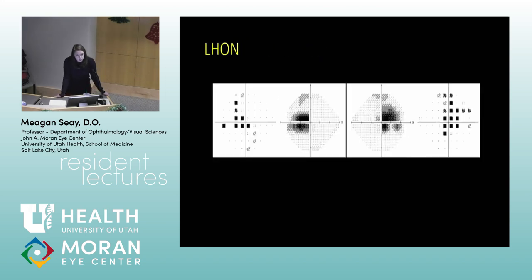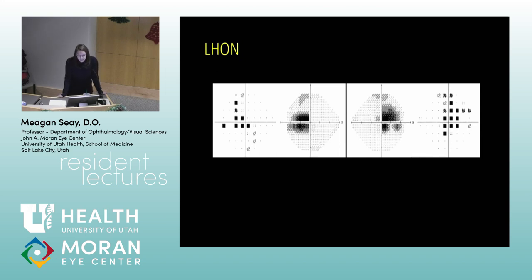So Leber's most commonly, but not only, affects a younger man. There could be a family history, but it doesn't have to be. Again, painless vision loss in one eye, usually within a few months, painless vision loss in the other eye. Cecocentral scotomas would be classic. They can get the pseudo-edema appearance of their optic nerves, like this patient had, with little peripapillary telangiectasias. So if you see something that looks like a full disc or kind of swollen with this history, then Leber's is high in your differential.